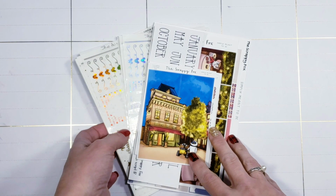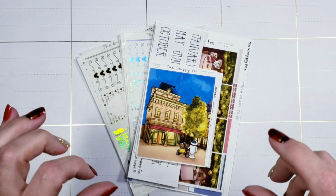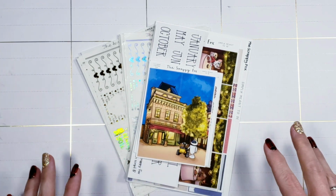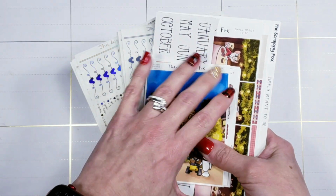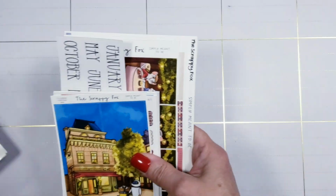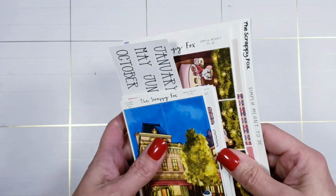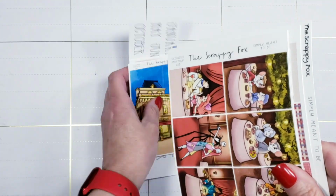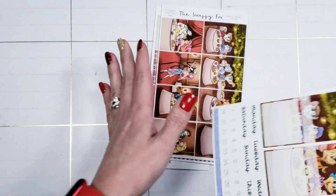Today I'm going to share with you the January. So, this is the magical monthly mystery reveal for the month of January. This month it comes out in January, but it's basically for February. So I'm going to put this to the side and just show you the kit first, and then I'll show you the foil after, just like I usually do, and my little bit of a story about it. I'm going to start from the back so you can see the monthly kit first, and then I'll go into the weekly kit.